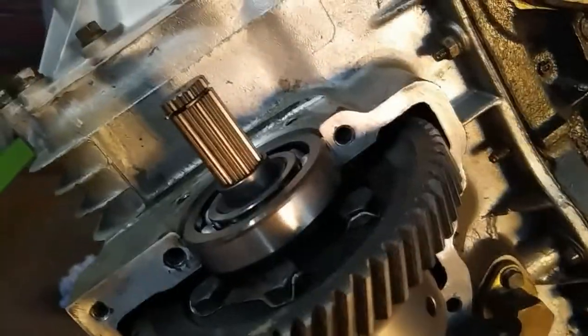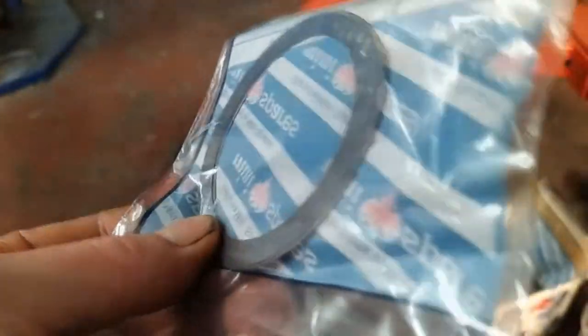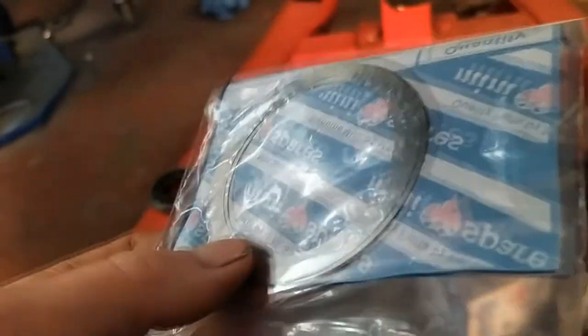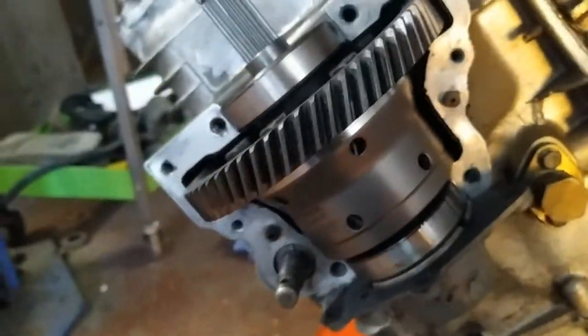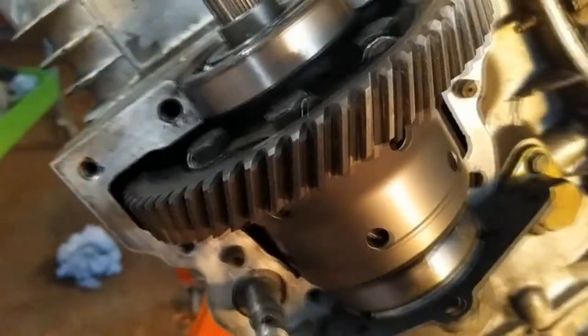You get your diff in and send the diff all the way down one side, and you shim up this side. The shims look like these — I've got two in there. They come in different thicknesses: I think I've got six thou, ten thou, and twenty thou ones. So obviously the twenty thou ones will be the thickest and six thou will be the thinnest. What you want to do is just use shims until you get the right thickness through there with the feeler gauge. To start with, we'll do it without any shims in at all, to give you an idea of the thickness you need to go for.